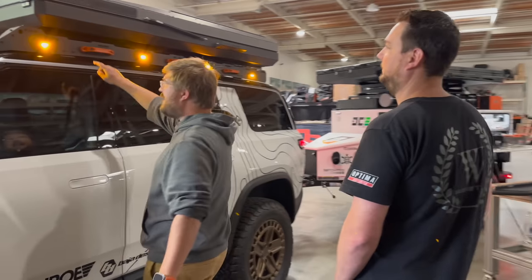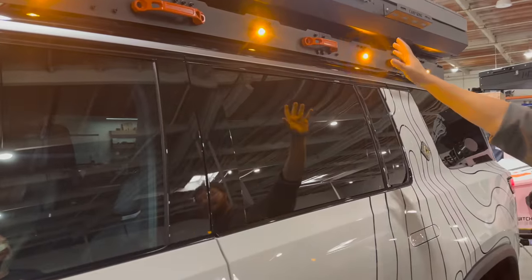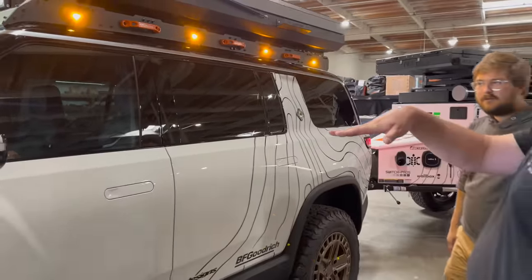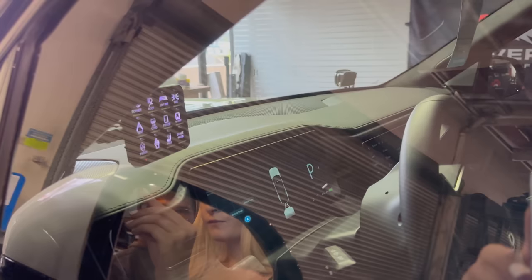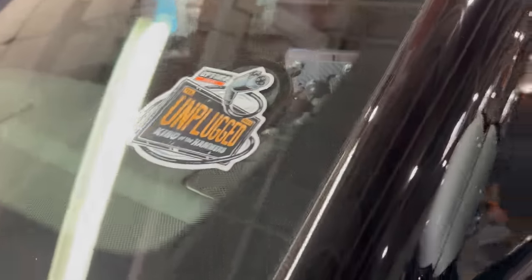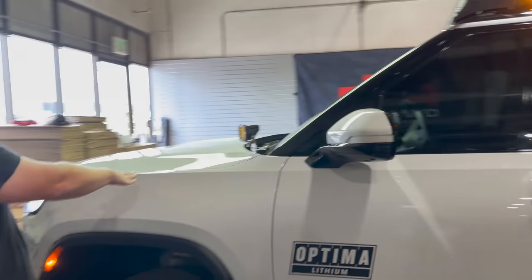They were pushing the limits when they first built this truck to see what everyone would want to run. This has a prototype lift kit — not released yet — with lots of testing on tire wear, alignment, and the different drive modes. That lift kit is a situation where you'll retain the height adjustment and it'll just make each height range a little bit higher — the entire range shifts up. Instead of driving at 'low' you might drive in 'lowest,' though it's not perfectly linear. Very cool — that'll be interesting to see.